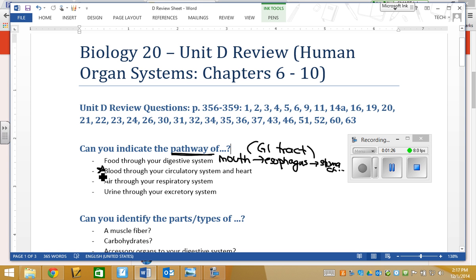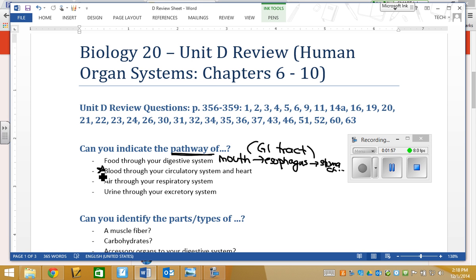For blood through your circulatory system and your heart, we practiced this a number of different ways on a picture with just words. You wrote it on a lab. But this is the idea that it starts with vena cava, right atrium, tricuspid valve, right ventricle, all of those pieces of your heart through which blood flows. So same idea there. Could you put them in order? Now keep in mind, this test is not written. It is multiple choice. So you have to be able to select things from a list or to put something in the order that it goes in based on information that is given to you.